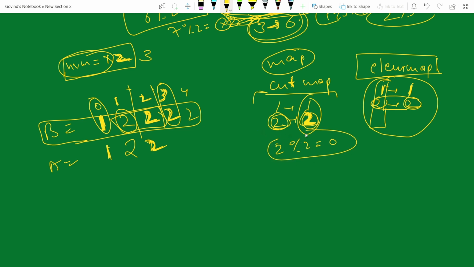So what I will do, I will increment this number and assign it as a new number. I will assign this 2 to 3. If I assign 2 to 3, then I will also have to change this 2 to 3 here. If I have already assigned, I will increment this number, it will become 4, and the frequency I have covered till here. So now how many 2's are here? Now there are 3 2's, so 2's frequency will be 3. Now there are 3 2's and 1 1.